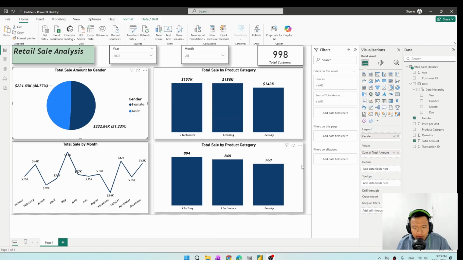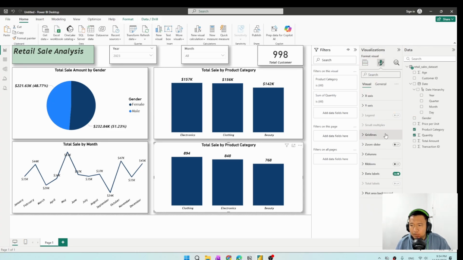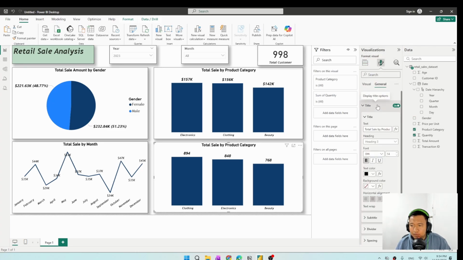And also with the clothing, with the highest unit sale, I should change this one to total unit sale by product category. Yep.